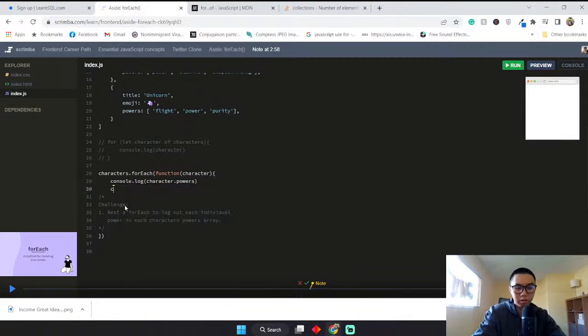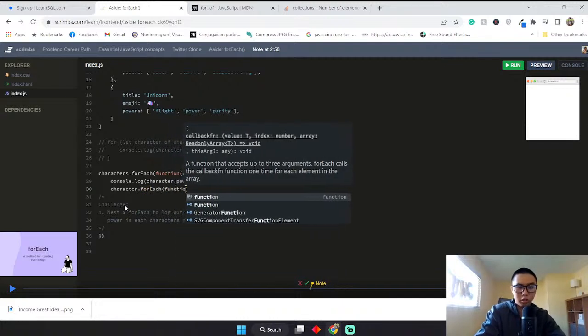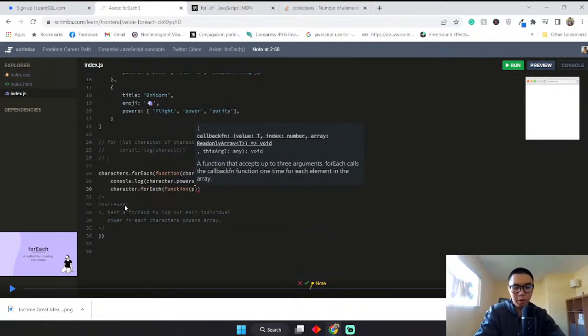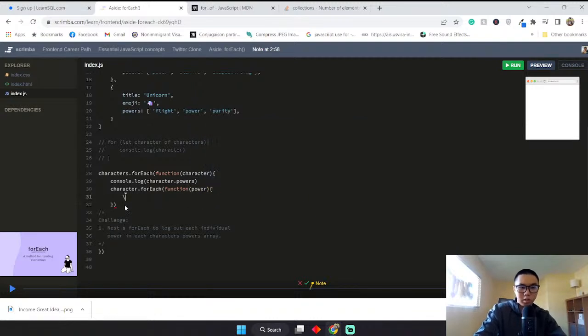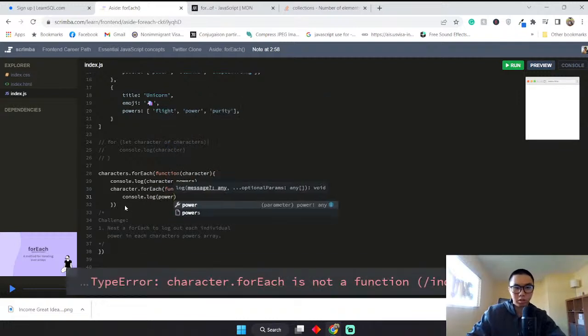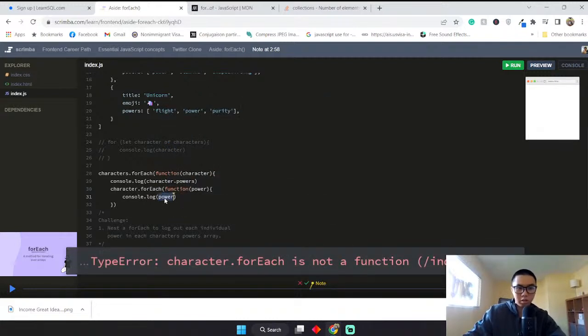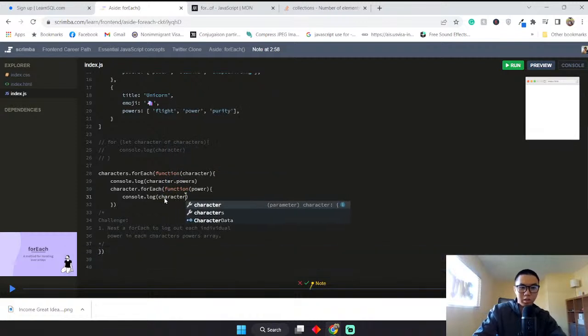Characters dot for each, function, dot powers. Here we do console dot log powers, characters dot powers.